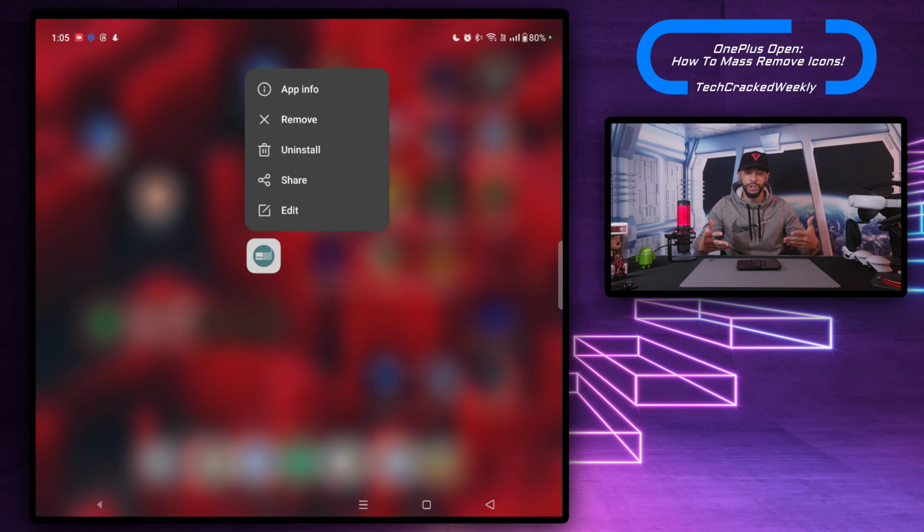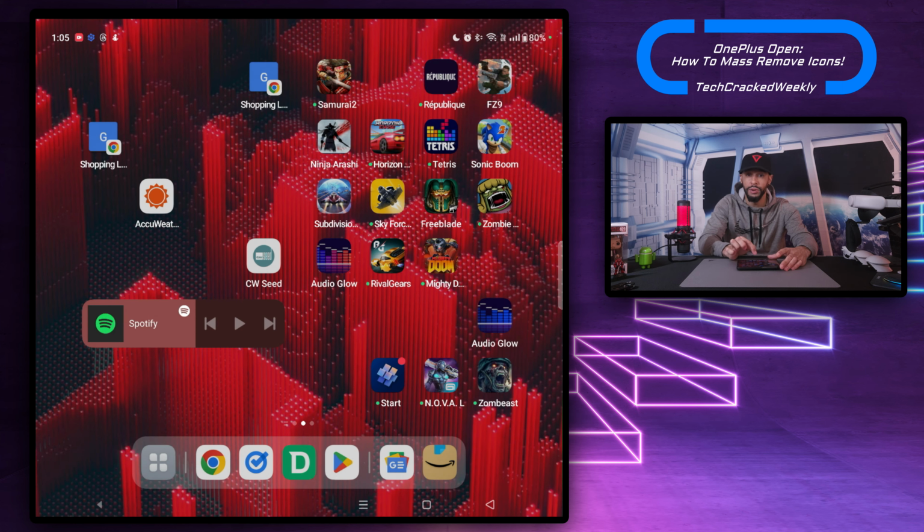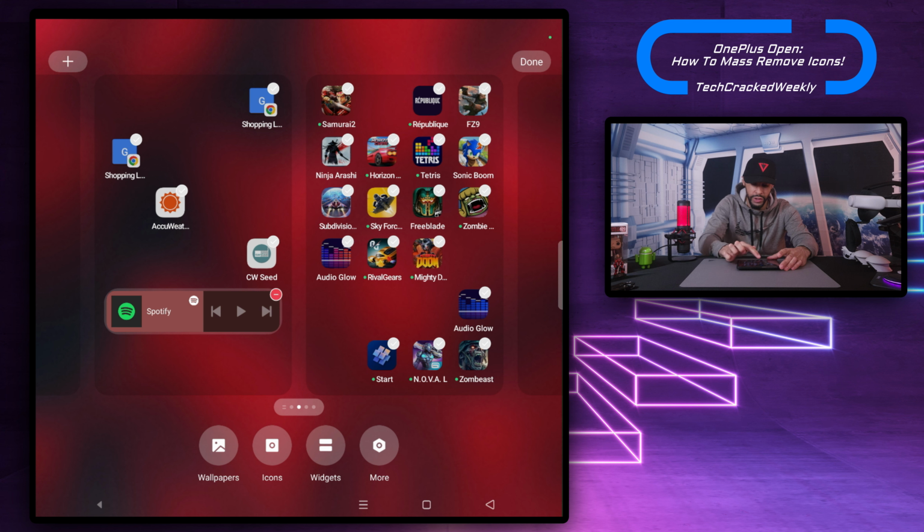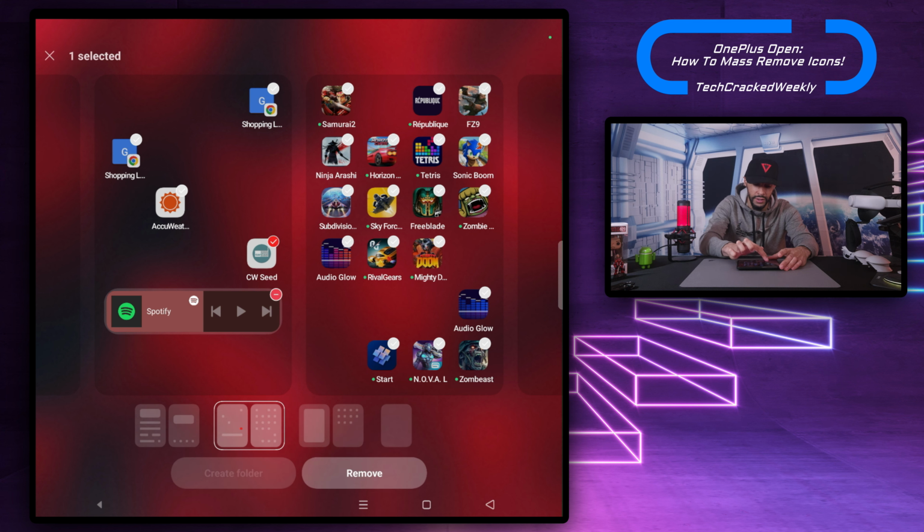So the way to mass remove app icons and widgets is to press and hold on an empty area, and then conveniently you can check the items that you would want to remove. And then once checked, you have the option to either create a folder at the bottom here or remove at the bottom.